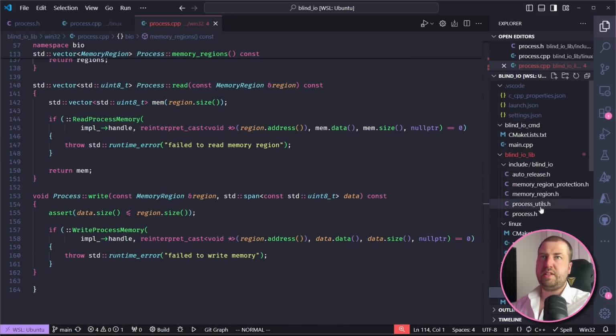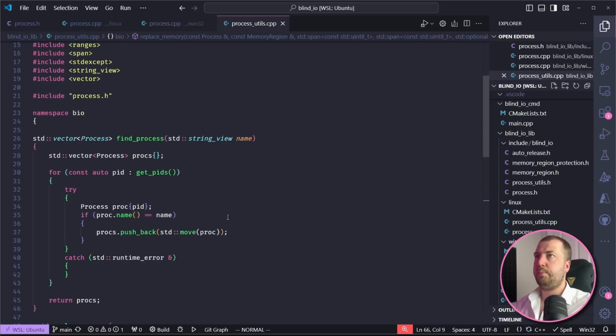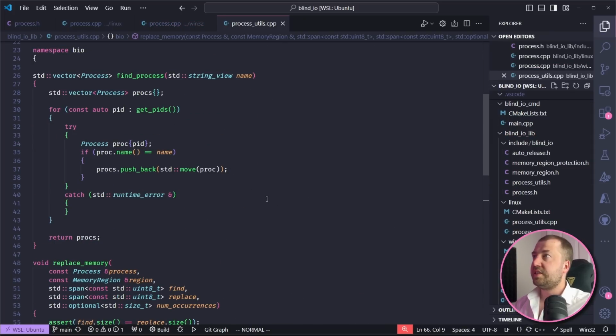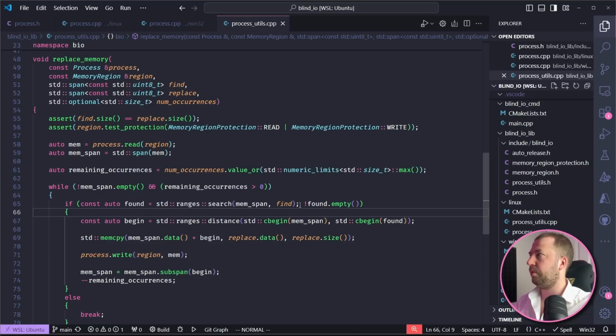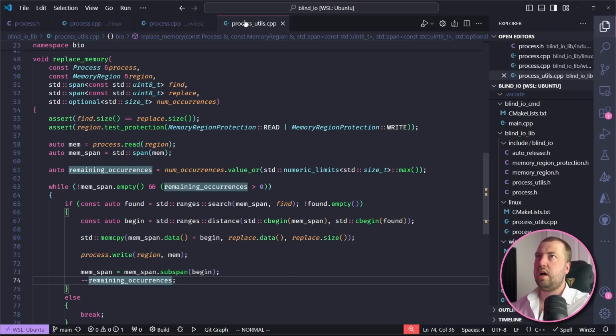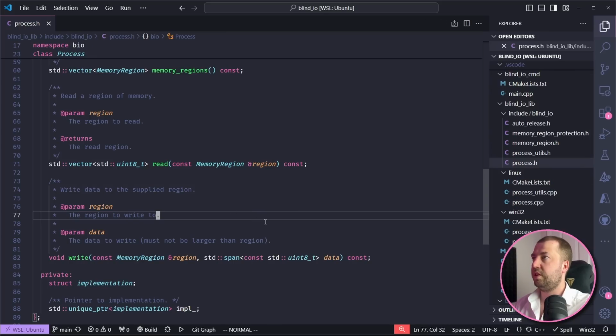And then we've got some basic utilities which help us do interesting things. So find all the processes for a name, or you can replace chunks of memory. It just builds up on the bunch of primitives that we built, trying to build slightly higher level functions. But yeah, today we're going to continue with the Linux porting of the functionality we already have on Windows. And okay, so let's get started.